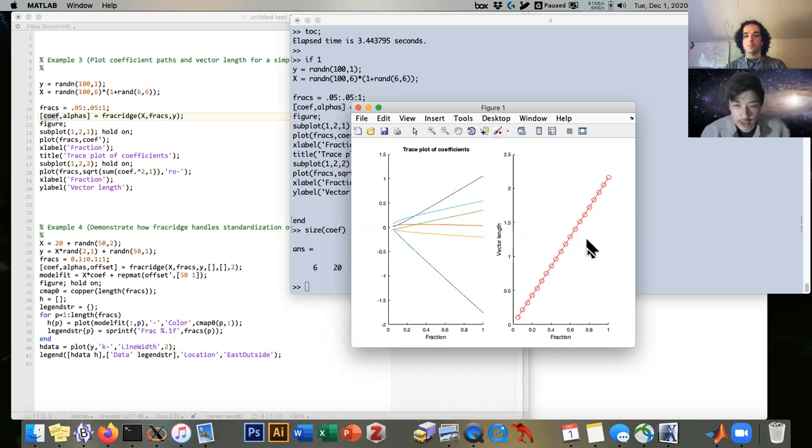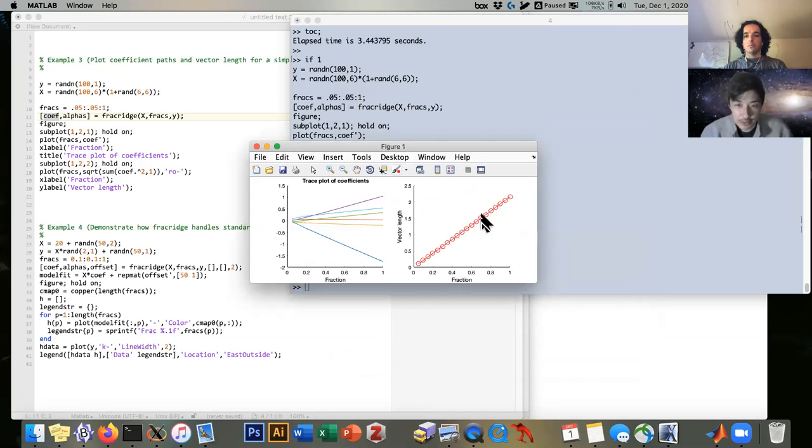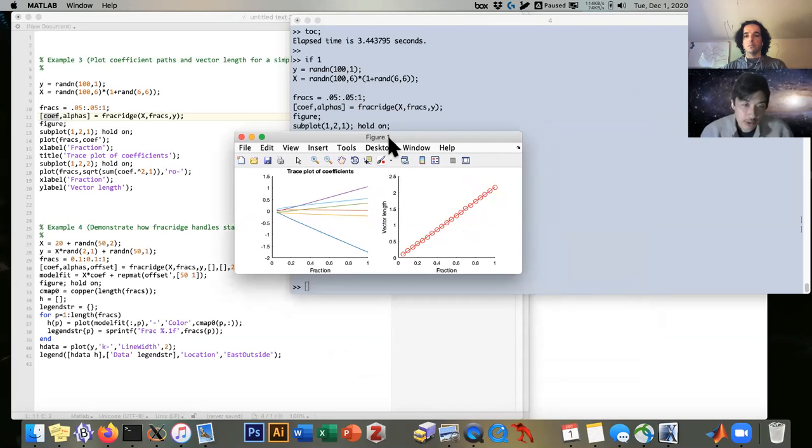And on the right, we quantify the vector length of each of these solutions for the 20 different regularization levels. The point of this is to confirm that this is a straight line. If you refer to the paper, if you did a heuristic log-spaced set of alpha values and did a similar plot, this would not be a straight line, essentially pointing out that log spacing alphas is not an efficient way to space the regularizations, whereas if you use fractional ridge regression, it should be nearly straight. There are some approximations used in the algorithm, so it's not 100% straight, but it's pretty straight.